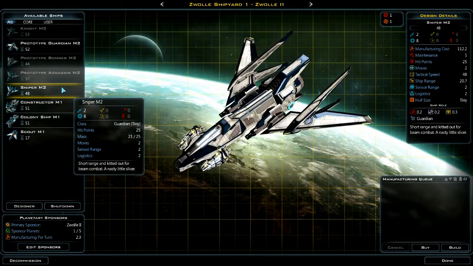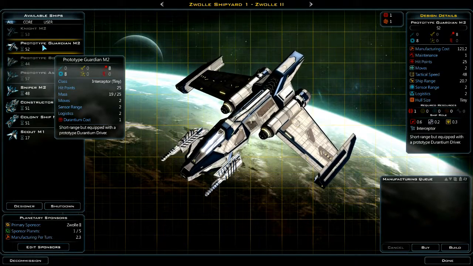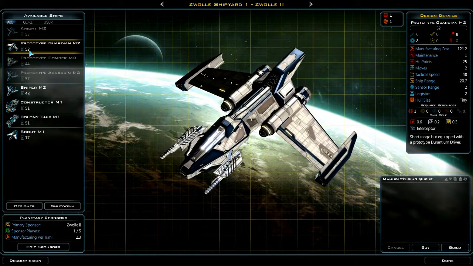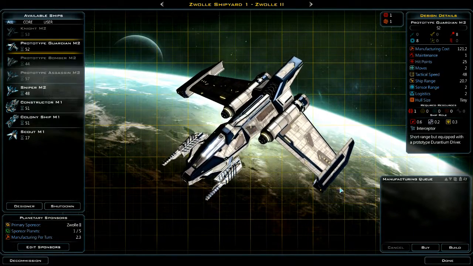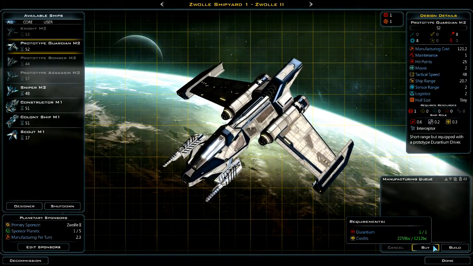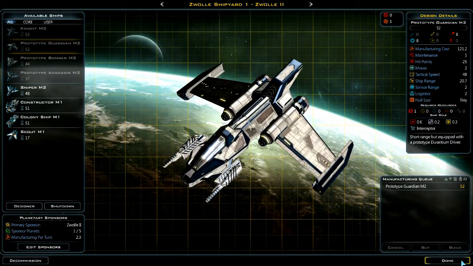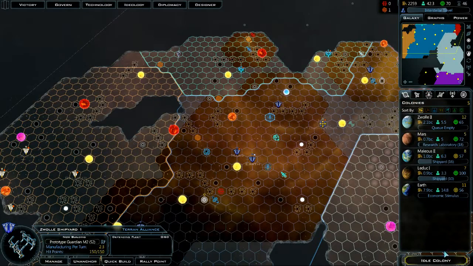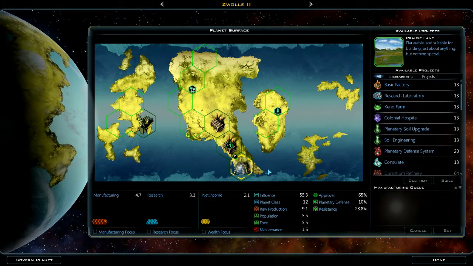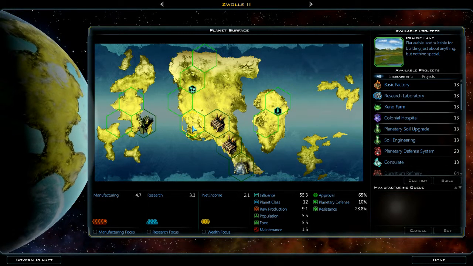Now we can build snipers and we can build the guardians. How many turns for a guardian? 52. Man. And how much would it cost to buy? Half my money. Over half. It's not going to be fast at building anything. And why is that? You're not building anything now, so we better get the manufacturing going on here, I suppose.